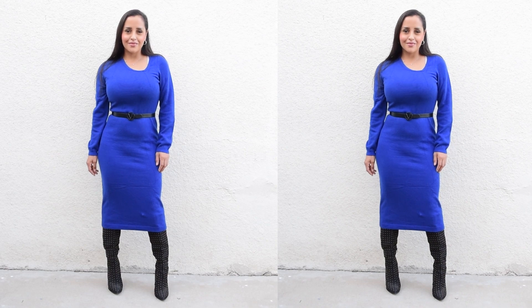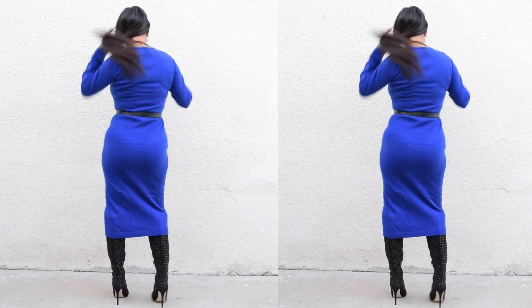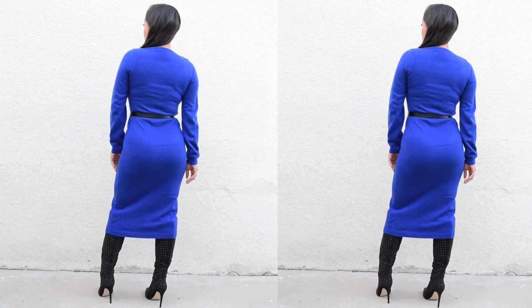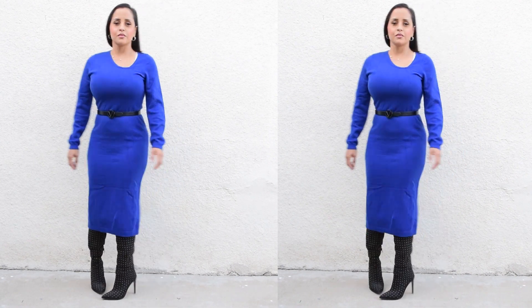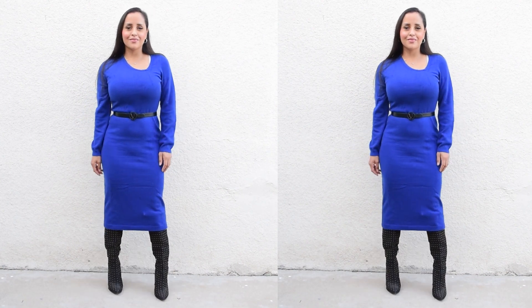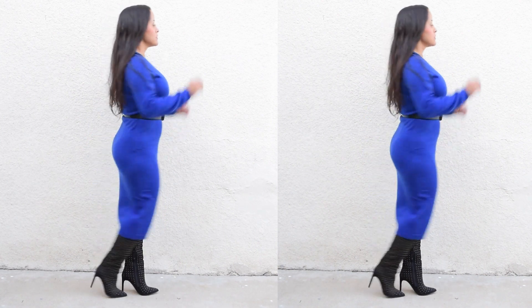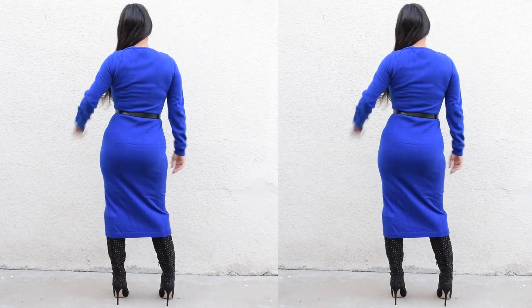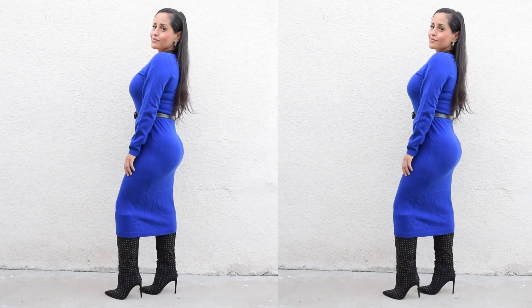The next item is a super cute dress — the Motif Premium Wool Mix Slim Sweater Dress. It does not come with the belt or the boots included, but it is really nice. I like the collar, which is slanted. The dress is stretchy, thick, and will keep you warm. It retails for $22.37 and runs from small to large. I actually thought it was going to be a little bit big, but it fits perfectly. Definitely pair it with some boots or some closed-toe pumps to complete the look. Definitely one of my favorites.